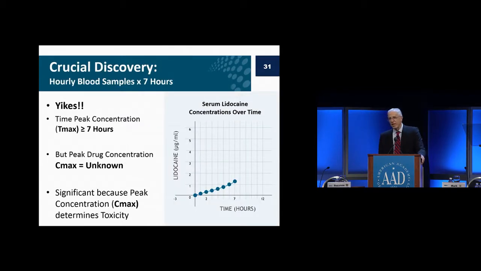But then one day, I asked a patient to allow me to get serum blood levels every hour for up to 7 hours. And when the results came back, I was startled. It was obvious we had no idea when the peak lidocaine levels would occur. And that meant we had no idea what the peak level was. And that's particularly important because peak lidocaine concentrations are directly correlated with the risk of toxicity. So we needed to figure that out quickly.